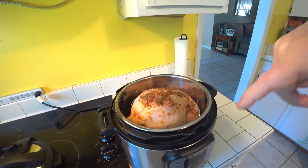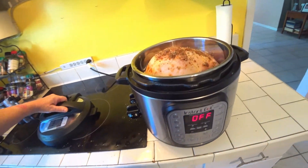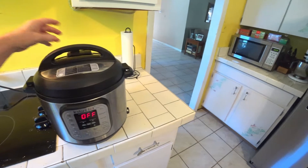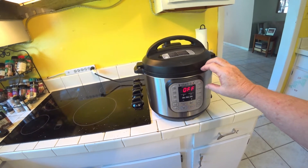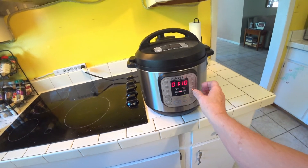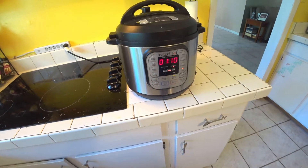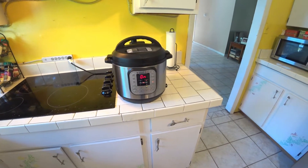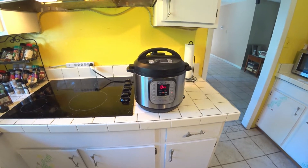Then what we did is we added one cup of water to the bottom of the Instant Pot. We did use that rack — there's a rack that you can put in the bottom of it. Be sure your pressure valve is in the pressure cycle. Now what we're going to do is cook this for an hour and ten minutes. We're going to hit steam. Hour and ten minutes, it's ready to go. We've had our pressure on high. This is a totally hard frozen chicken out of the freezer and it should be done in a little over an hour ready to eat.